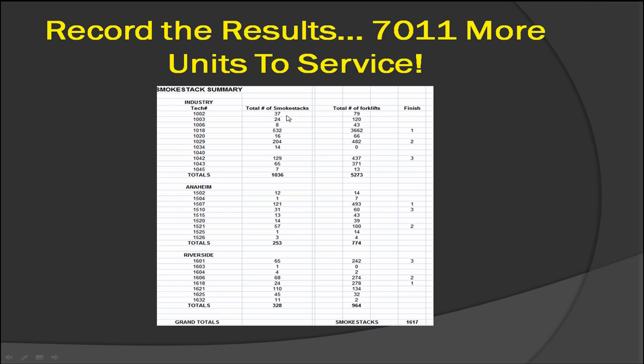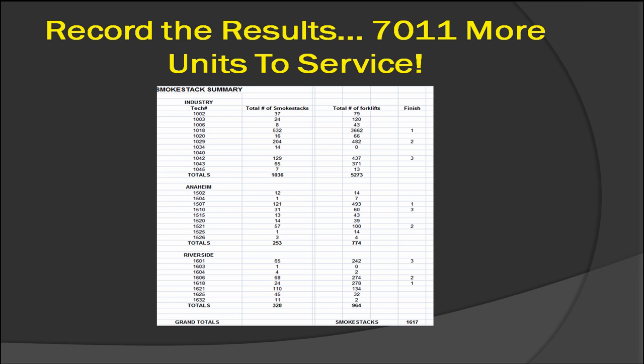and we also tracked by branch and technician and then rewarded them accordingly each quarter, giving out prizes for the most number of forms turned in, total number of forklifts turned in, and then we came down here with the total smokestacks turned in. More importantly, 7,000 machines that were in our backyard we had no record of. Great program to jumpstart your sales efforts.